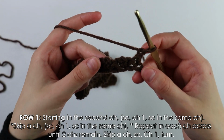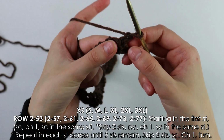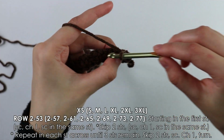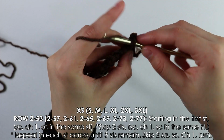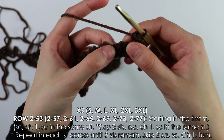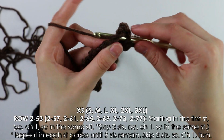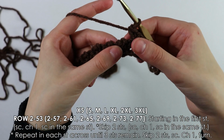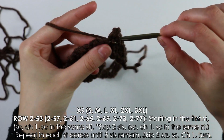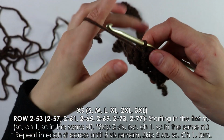Now moving on to row 2, this is basically going to be the same thing, but skipping this first turning chain and inserting a hook into this first stitch, we will work a single crochet, chain 1, and then single crochet. Now we are going to skip the next 2 stitches, and into that third stitch we will do a single crochet, chain 1, single crochet. Once again, skip the next 2 stitches, and into that third one, single crochet, chain 1, single crochet. And now do this all the way down your pattern until 3 stitches at the end remain.